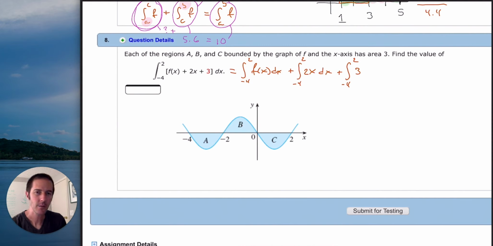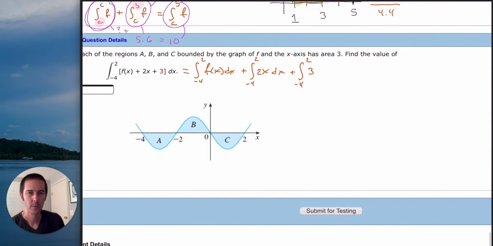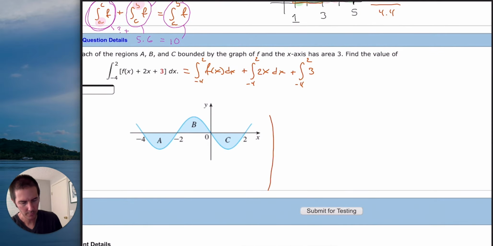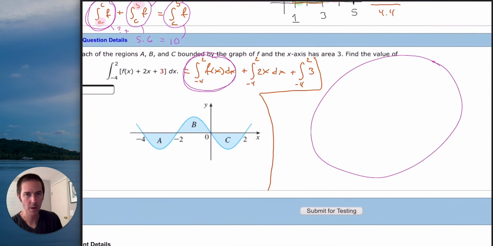The second two integrals are going to be considerably easier conceptually and arithmetically to figure out. The first one's going to be the tricky one. So I think what I'll do is work out the first one, and I'll switch colors. Let's work out this one, and I'll do that work over here, and then I'm probably going to erase what I put over here, and then I'll work out the next integral, and then I'll erase it again, and then I'll work out the last integral. So you'll need a little bit more space than is available here.